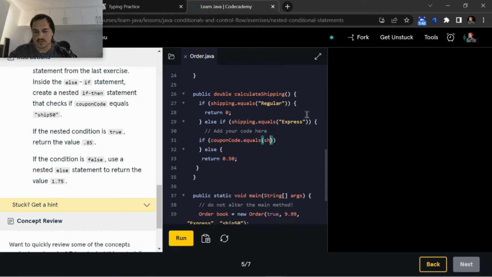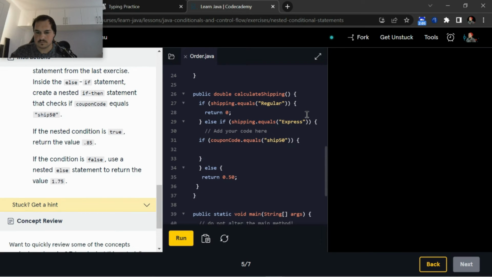So if it equals SHIP50, and we're going to return value of 0.85.